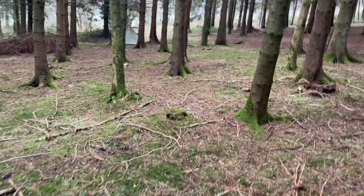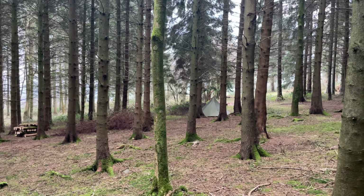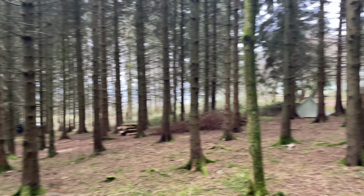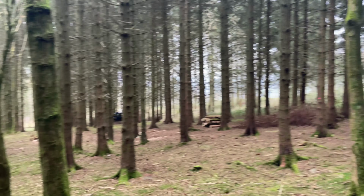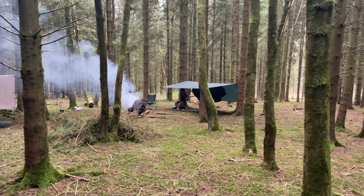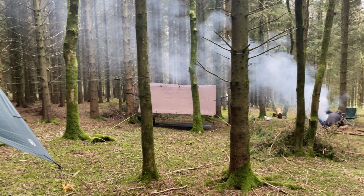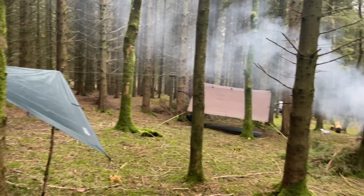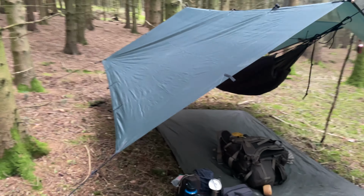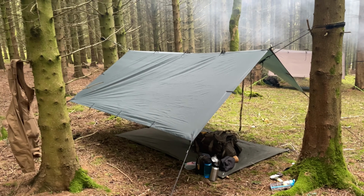I'll show you the views around here. Dave has just got set up over there in a little teepee tent. It's really nice. Matt and Richard are just getting the fire going. They've got the tarp setups as well. We'll check them out in a bit if the lads don't mind, or if I remember, whatever comes first. Let's go back to my setup.